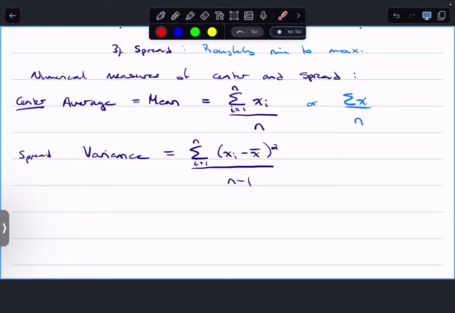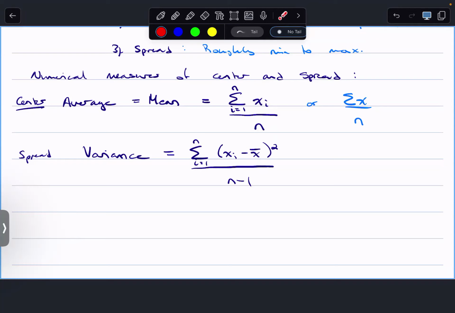And so what are we doing here? From each observation in our data set, we subtract the mean, right? How far from the mean is this thing? Some are going to be below it, some are going to be above it, just by how the mean works. If you added all those deviations up, you would get 0, again because of how the mean works. So that's why we square it.